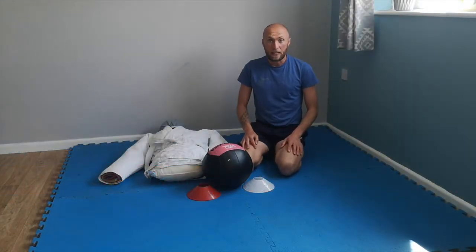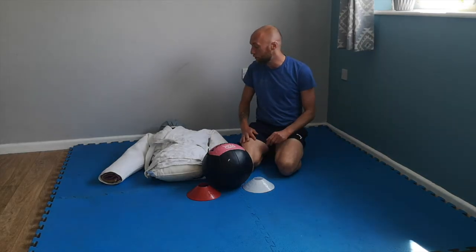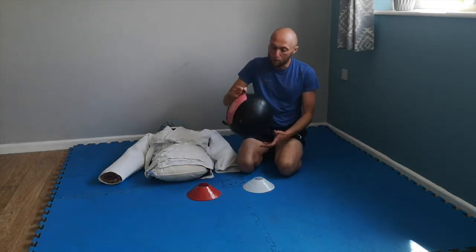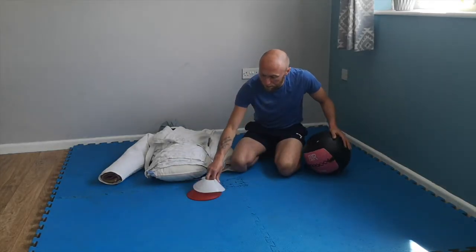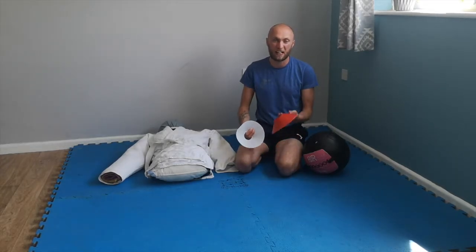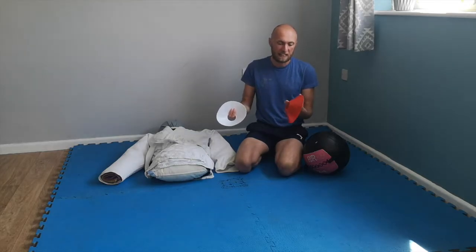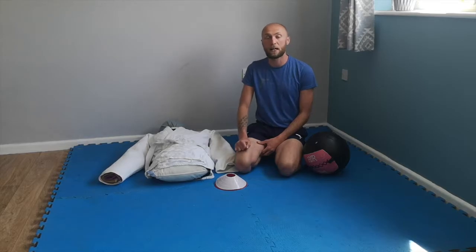Welcome to the second one, part three. Here we're going to be looking at the escapes from Mune Katame. In this video we're going to be using a judo dummy, a ball whether it's a medicine ball, football, or basketball, and we're going to be using some markers — cones, hats, socks, scarves, anything you've got lying about. If you can have different colours it's handy but not imperative. What I'm going to do now is cut to showing you how to do the escapes with a person, and then we'll come back to doing them with old Derek.